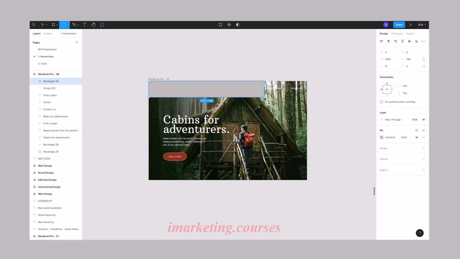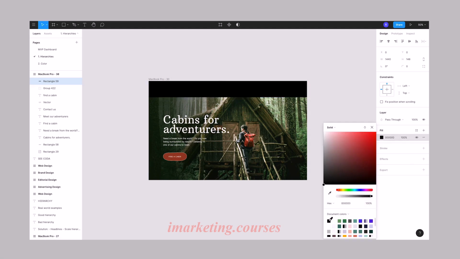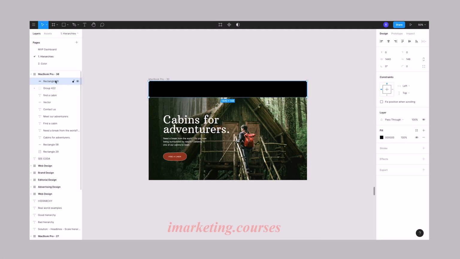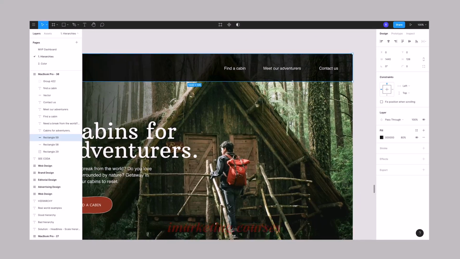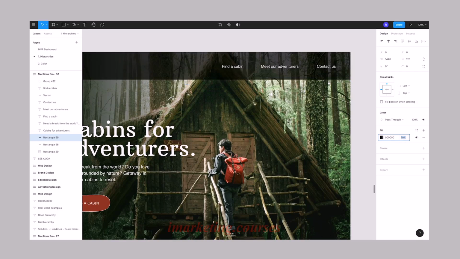Let's try to create an overlay. Let's do black just for this one and bring it on top of the other gradient. But in this case, note that even if I bring down the opacity of this, let's zoom in so you can see it. Even if we bring down the opacity of this element, because we have so much detail here in the background, it's still a little bit confusing or not really contrasted to read the text here.